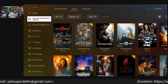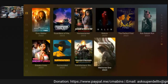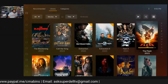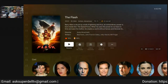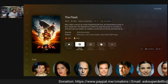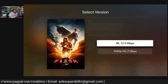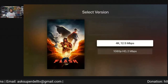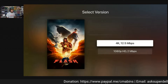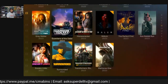And again, one thing about Plex, Plex is very, very nice. For some of y'all, this just came out right here. So if you know about this, you can go and get this. Of course, as you see over there, play version. I can go either 4K or I can go 1080. Either one I can do. But it is out. But again, very solid.